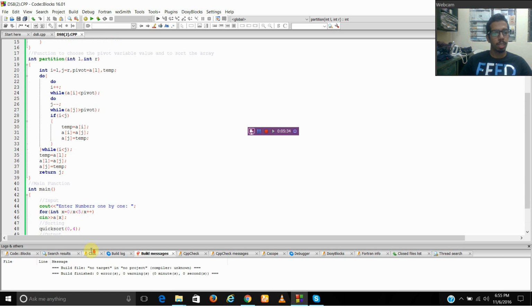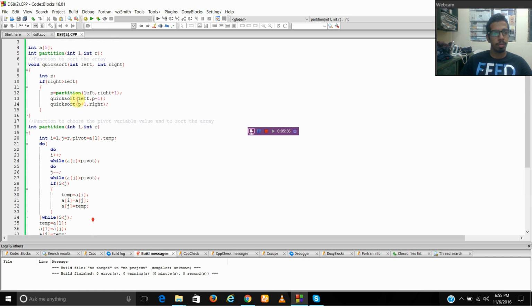And this quick sort will move to this function quick sort, and this if right is greater than left, that is if upper bound is greater than lower bound, p is equal to partition left comma right plus 1, and it will call this partition. I'll explain again what this partition is.